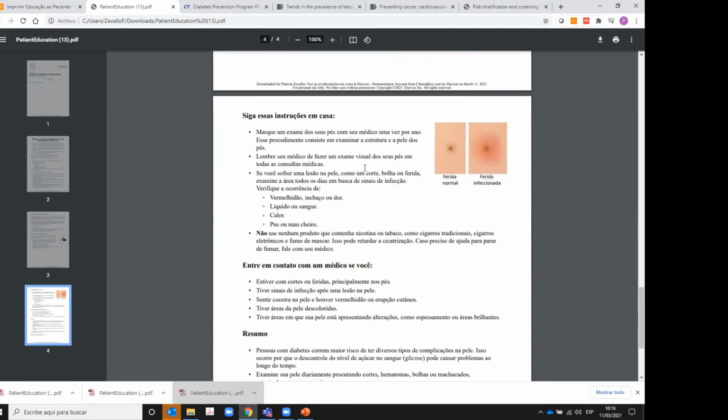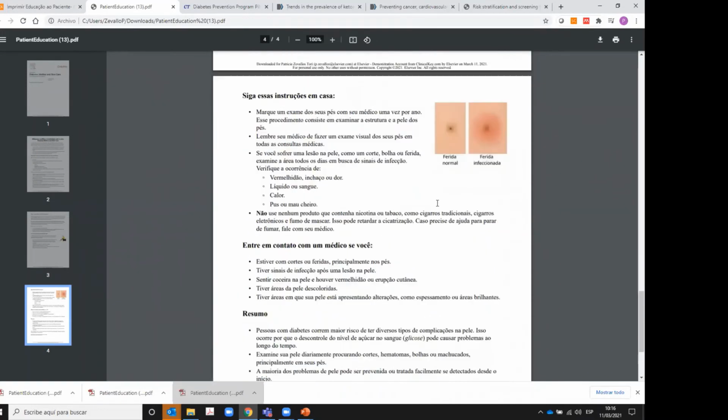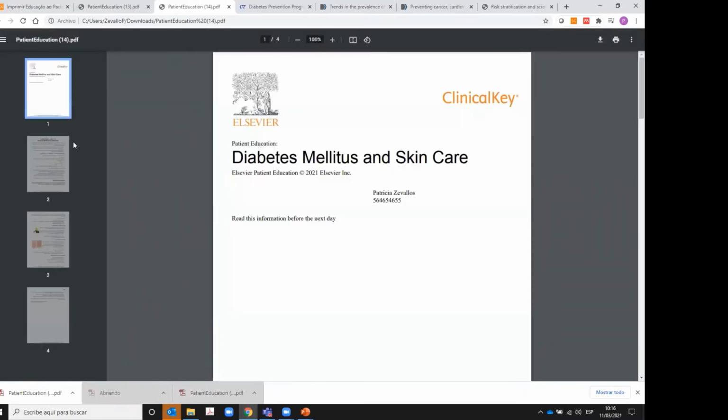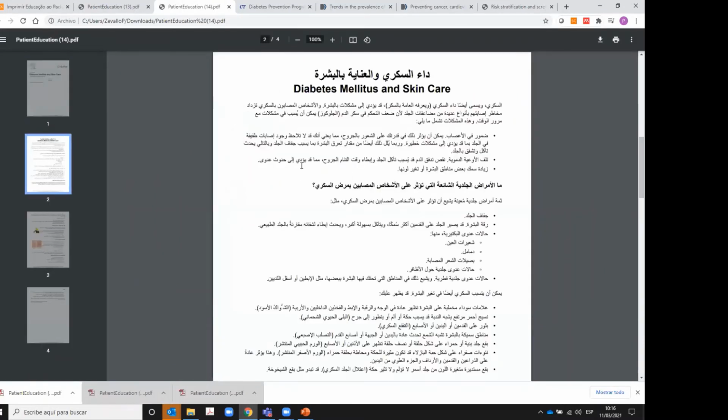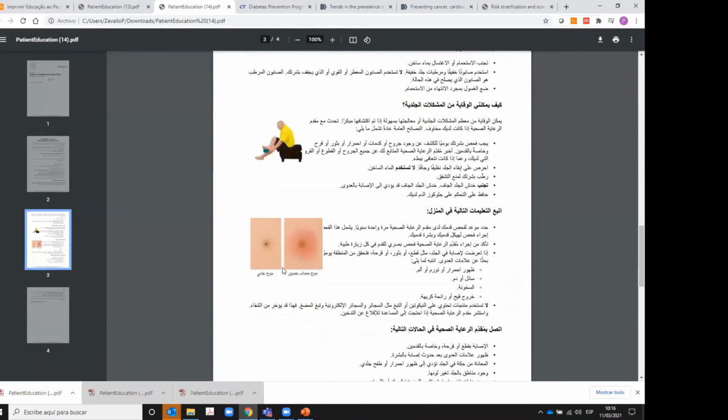And I want to show you something. For example, the main one we have that was in English, and in here the images also are translated to Portuguese. We are going to go to the other one that is in Arabic. As you can see, the images also are in their language.